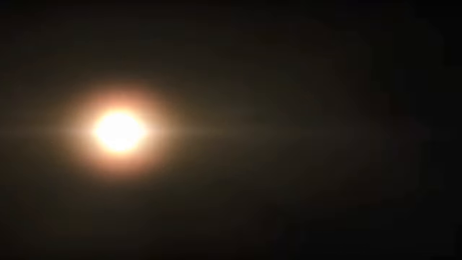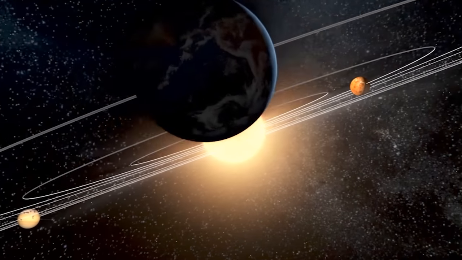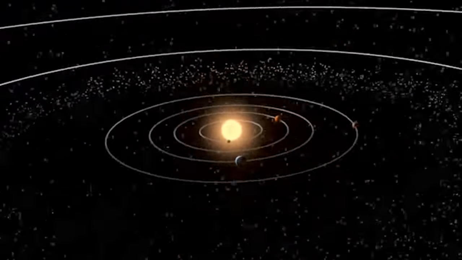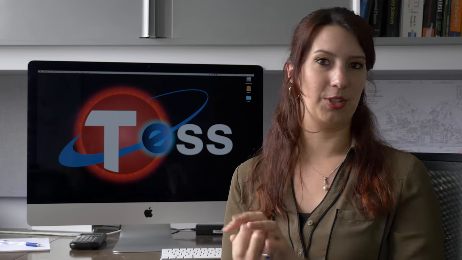The basic idea is that if you look at a star that's just sitting in space minding its own business, then the brightness of that star for most stars doesn't change very much. But if that star is sitting in space and a planet crosses between the star and your line of sight, then the planet, which doesn't shine on its own, blocks out part of the starlight.